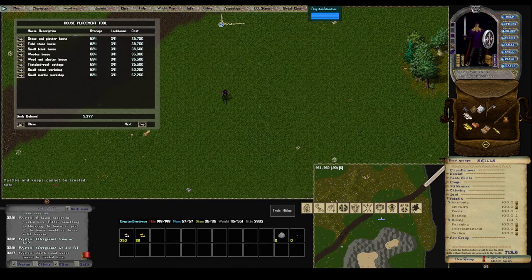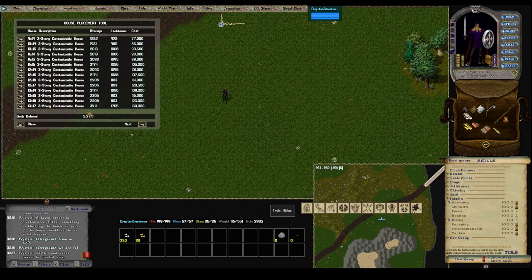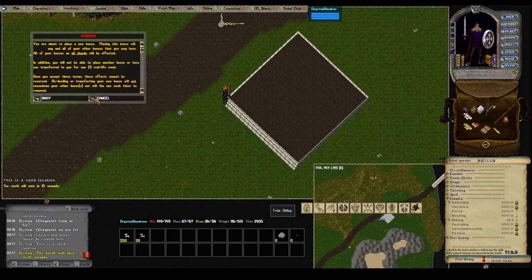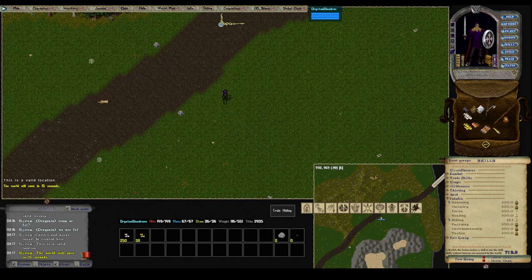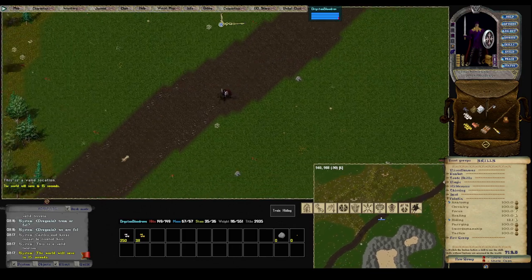Castles and keeps cannot be created here. Oh. Well, that's bad. Let's see about this. Oh, see, it could. Okay, so if I did want to put it, there's all this space out here for 18 by 18s.